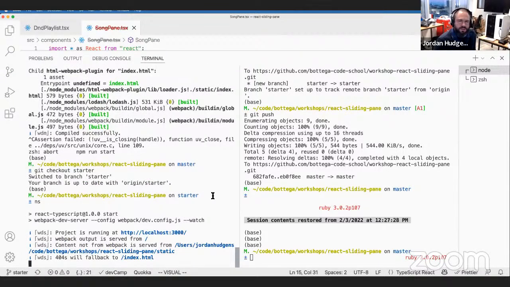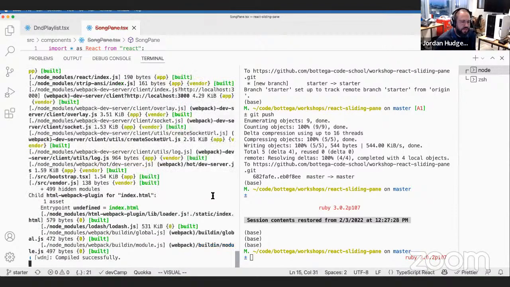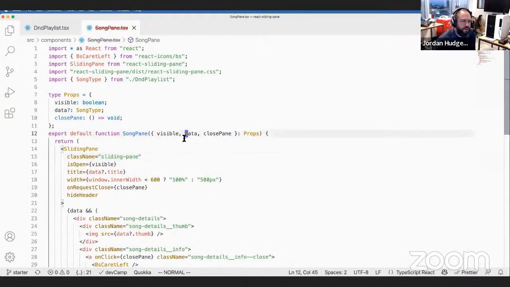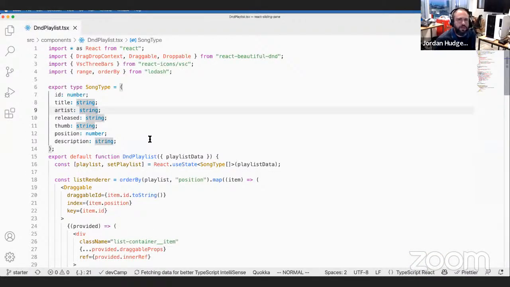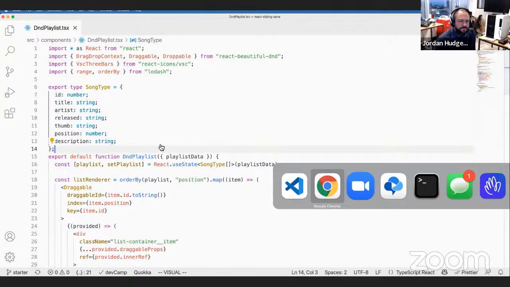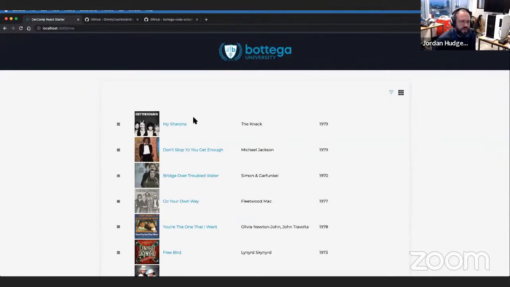I gave some base styles and some things like that. The main thing we're going to be working on is not really the styling. We're going to do some style customizations, but it's mainly going to be working on the React side. Now if I come back to the application and hit refresh, you can see if I try clicking on these, nothing is happening.